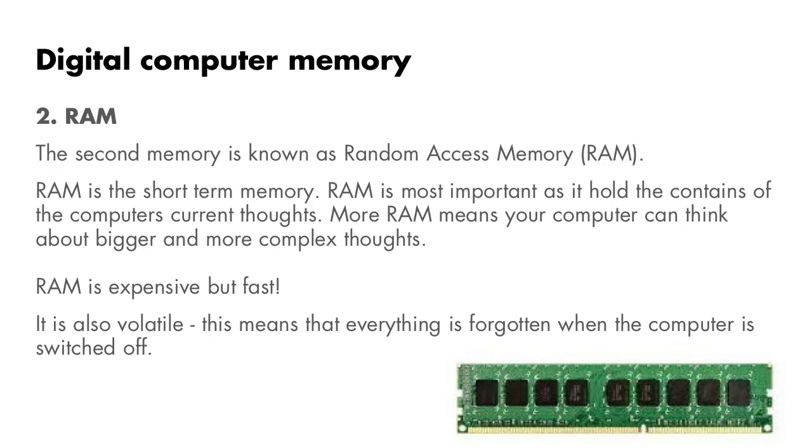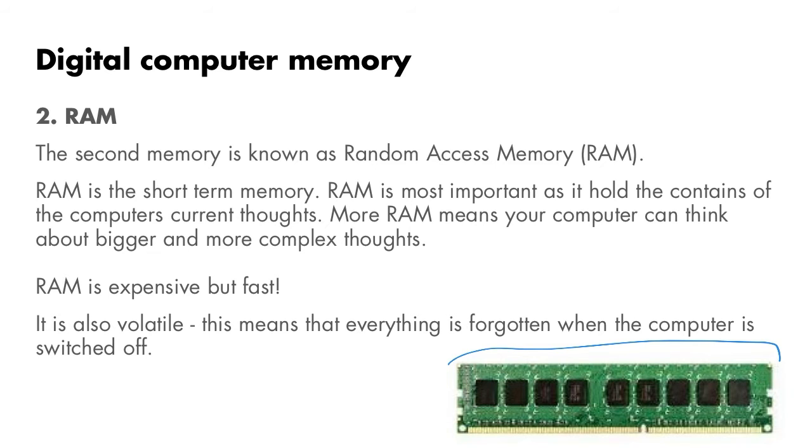Next we have RAM, and RAM is pretty much, I think, the most crucial part of the memory system, because if you don't have RAM, then the computer can't carry out the task, right? The current task at hand, that is. RAM allows you to have complex things going on, lots of things going on. Usually the more RAM you have, the more programs you can have running at the same time, and the more apps you can have running at the same time.